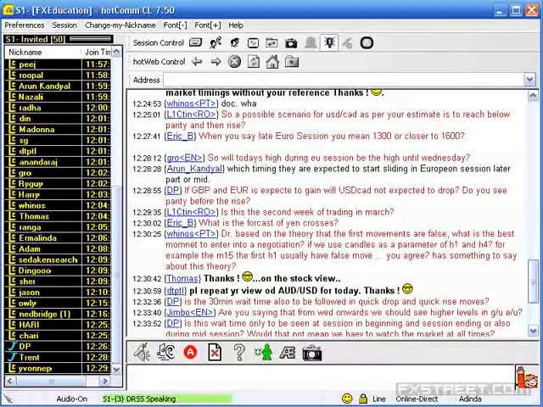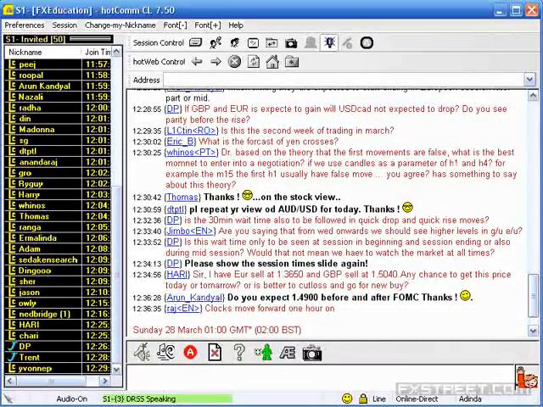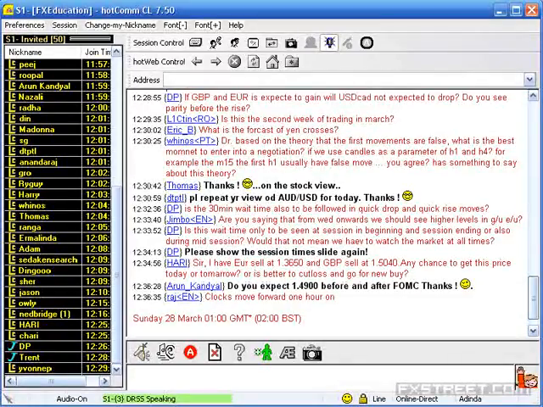If GBP and Euro are expected to gain, is USD CAD not expected to drop? Yeah, that is what I said. They will try to hover around 1.0167 and probably briefly cut it by another 20 pips and hold it. They'll probably cut another 20 pips and hold it tomorrow. That is how they could do it, and finally they may go below 1.01. Probably they can go to the level of 1.0084 or 86 and then subsequently make the gain in the case of USD CAD.